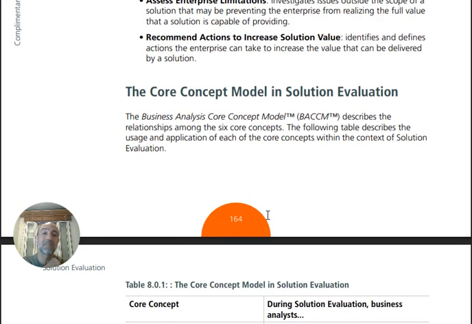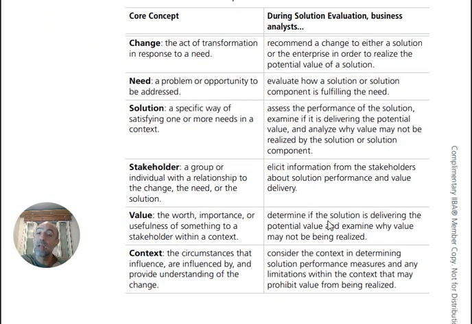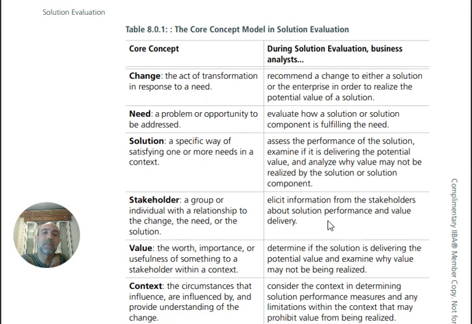The core concept model in solution evaluation describes the relationship among the 6 core concepts. What are the 6 core concepts? Do you guys remember? Change, need, solution, stakeholder, value, and context. For change, it recommends a change either to a solution or the enterprise in order to realize the potential value of the solution.